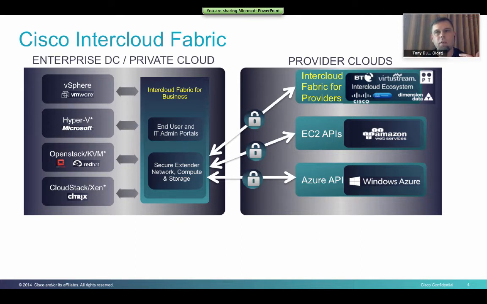At this point, I'd like to give you a quick baseline overview of the product. As you can see here, the product is represented as a software suite. The Intercloud Fabric for Business is installed currently in a VMware environment as OVA files, and then we have subsequent templates that we use to support Red Hat KVM, OpenStack, Hyper-V. It can be delivered in multiple ways, but essentially this is software. And as we proceed into various videos and demos, I'll point out the components of this software in more detail.